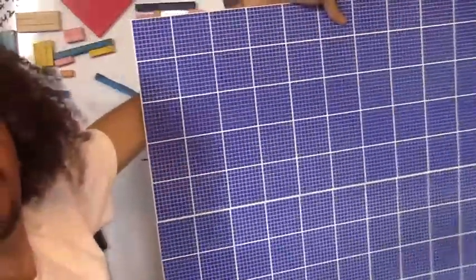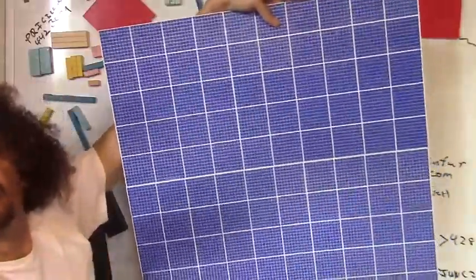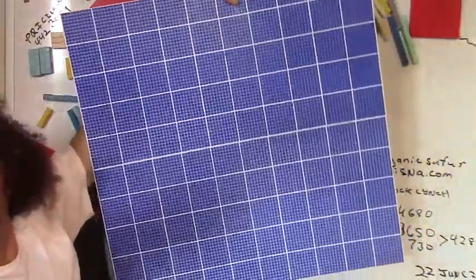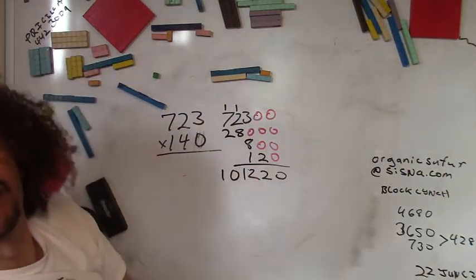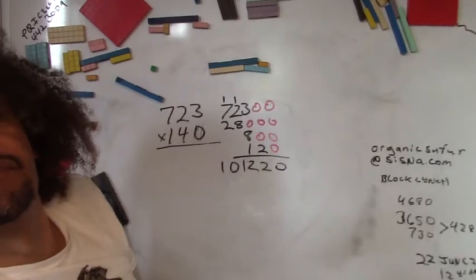Oops, even more. There you go. Almost. You can almost see it. Anyway, that's the big blue square that we're playing with. And see, then we can play with percentages, and we can play with all manner of other fun stuff.